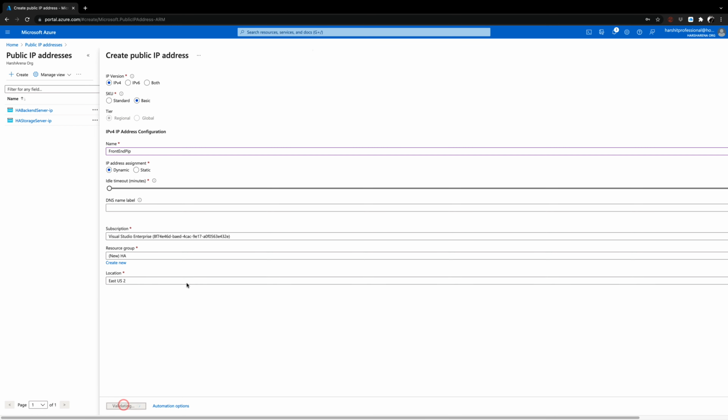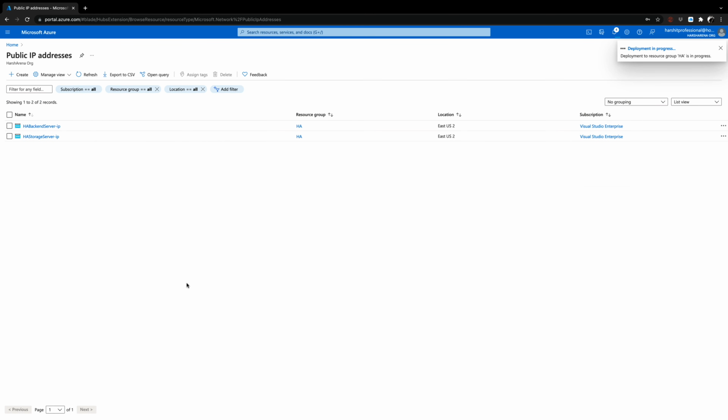So click create. What it does, guys, is it actually creates a new public IP address which is dynamically assigned right now because it's not been associated with anyone. It simply creates a public IP address. That's it. So just wait for this deployment.